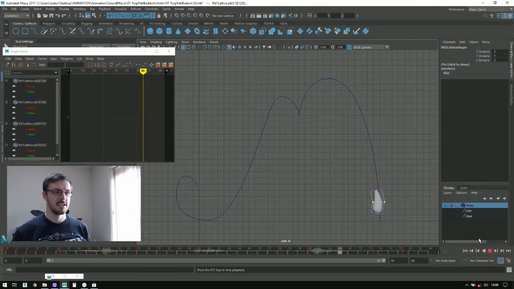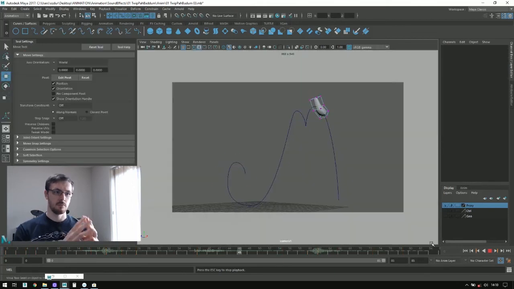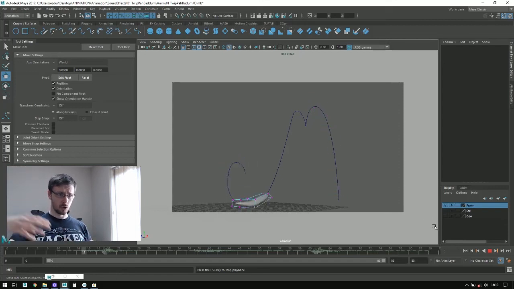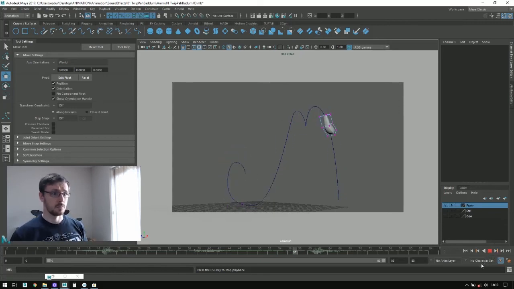Cool. And as you can see, just the idea of having that nice little stretch as he leads with his backside up into that initial jump really helps the flow of this animation. So the next part is to go in with the character and start tweaking him around to fit the animation that we've already done. So yeah, that'll be in the next video. So for now, just want to say cheers for watching, and yeah, goodbye.